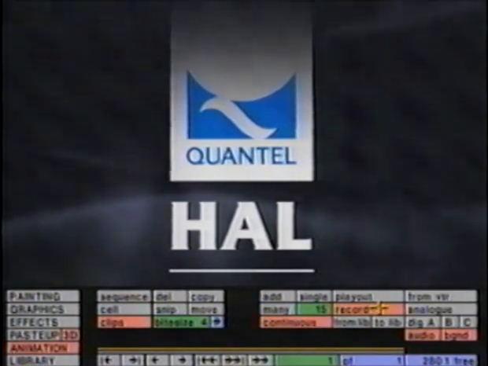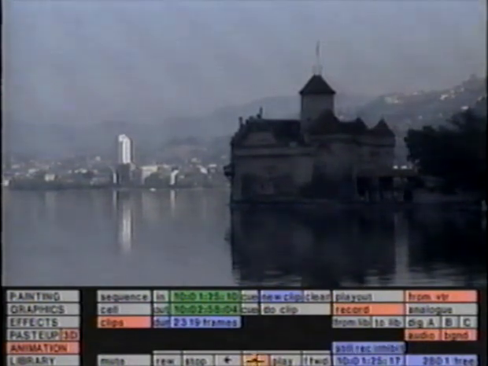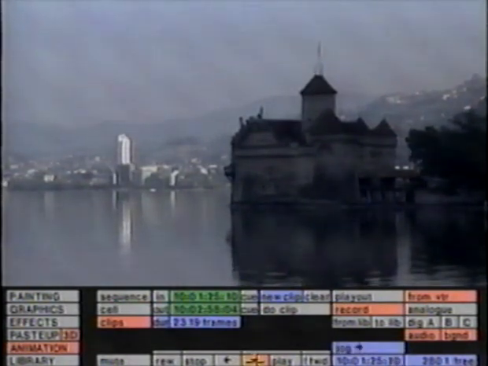The record menu offers three source options: VTR, analog, or one of the three digital inputs. The VTR input is configured from the full-page menu. The VTR menu displays the transport controls and timecode reference boxes. Using the pen, the transport commands can be executed. The arrows enable the VTR to single frame step.